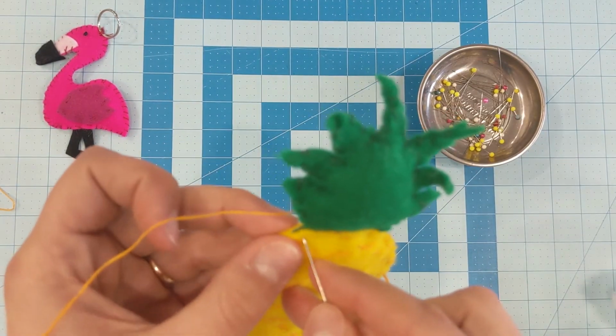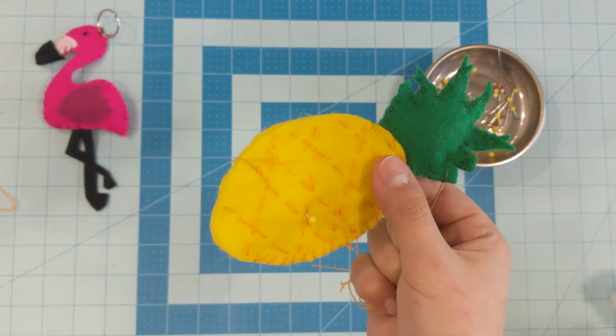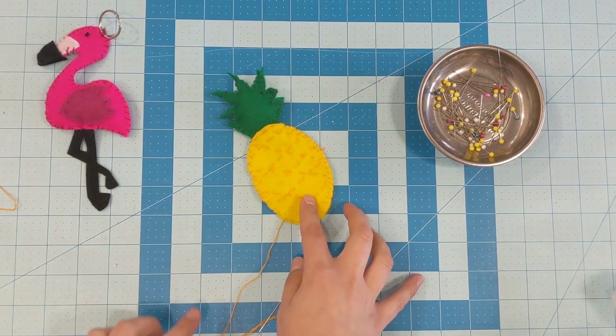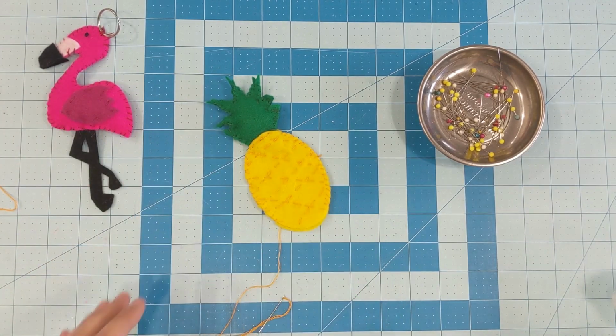Now I'm going to come around to the front and whip stitch until I get down to the bottom again. So I'll meet you there. Here I am at the bottom, and if you can see, I've left a little space here and I've left my needle threaded just like I did when we did the flamingo, and I'm going to stuff my pineapple.